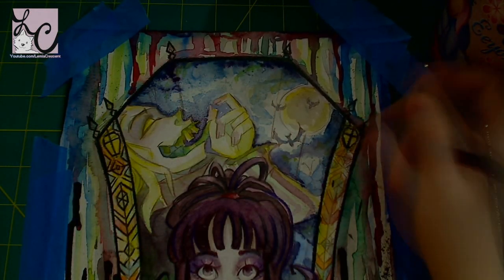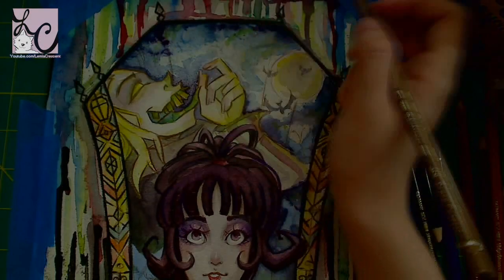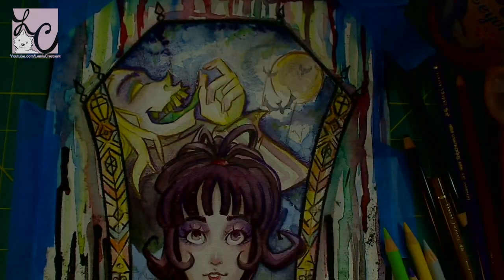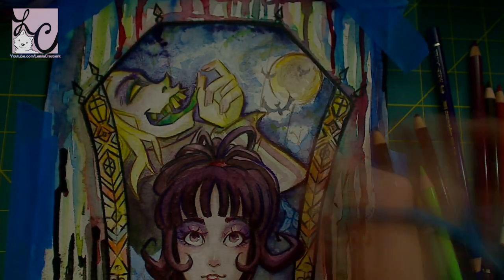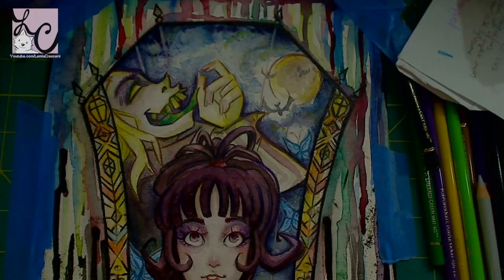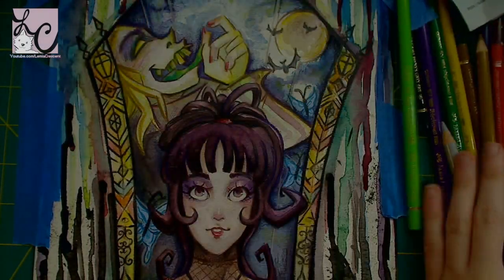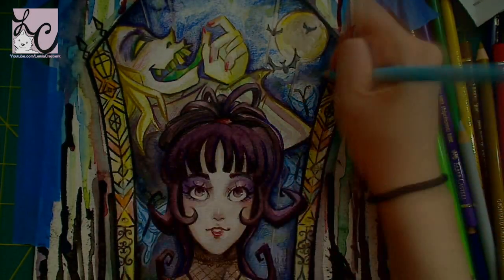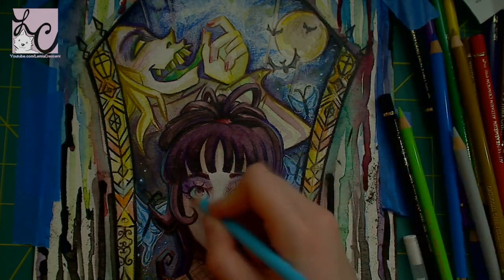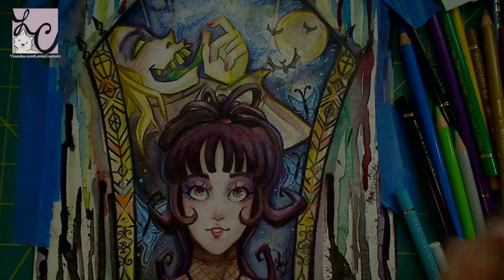When I'm trying to make girls look creepy I always draw them facing you full on — I hardly ever draw characters fully facing people otherwise. I don't know why, but I've noticed I do that a lot. Other things you might notice: the area behind Lydia is kind of like a casket shape, and I also put stained glass on the sides to give it an interesting look — more interesting than just a plain black casket shape. I also put butterflies behind Lydia that turn into bats as they go up towards Beetlejuice.